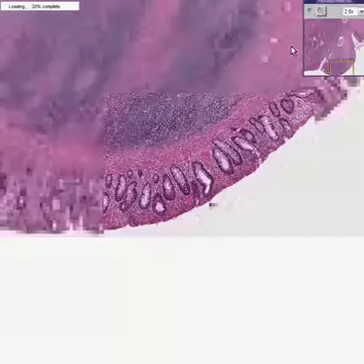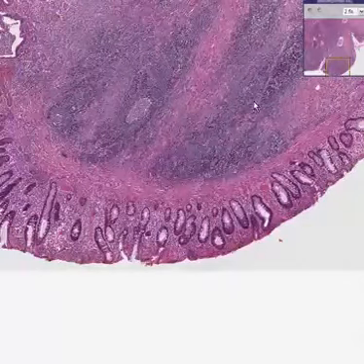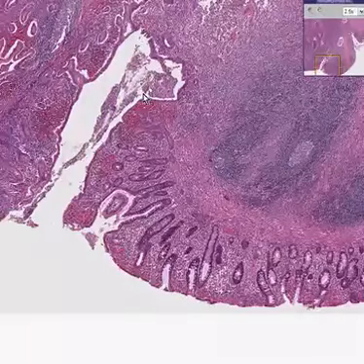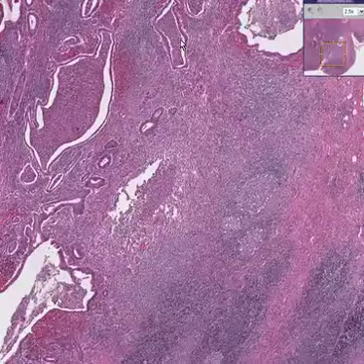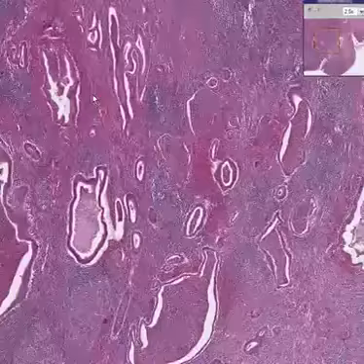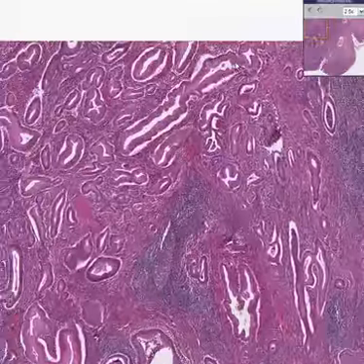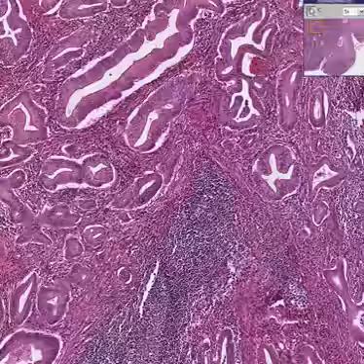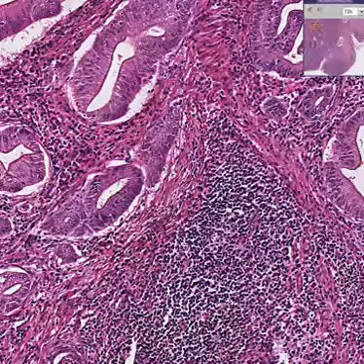And indeed, if you look deeper into this inflamed area, where you see very heavy infiltrates of inflammatory cells and lymphoid cells, as well as ulceration, you can also see that some of these glands extend beyond the mucosa and well into the submucosa. This is cancer. This is an ulcerative colitis that not only has atypia within the mucosa and ulceration, but it also has these downright malignant, irregular, infiltrating glands deep to the mucosa as well.